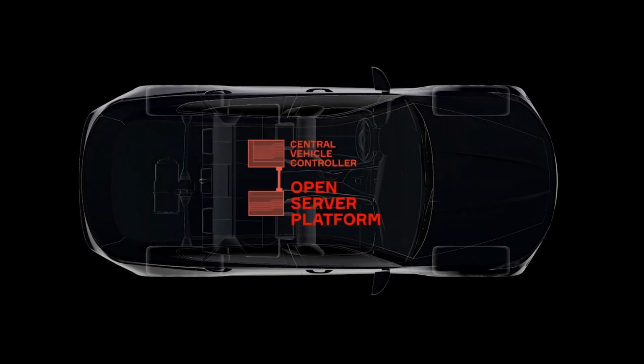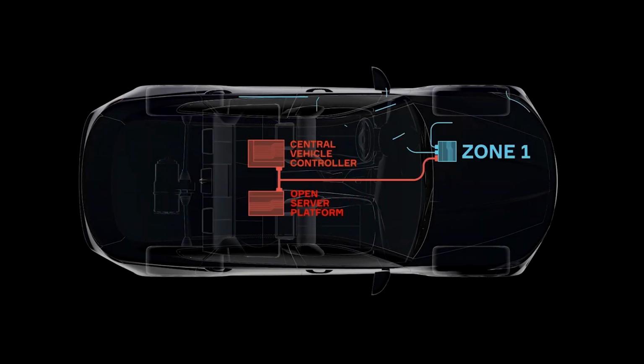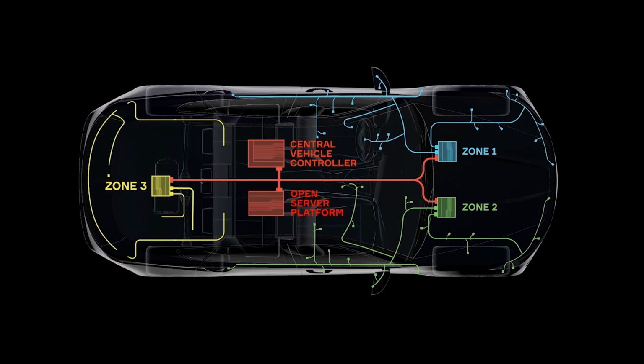We gave an example of this functionality on a Central Vehicle Controller, but the same principles extend to zone controllers, open server platforms, and nearly anything in a vehicle needing substantial software. And as we demonstrated here, Wind River software can comply with automotive cybersecurity regulatory requirements. We even do this in mixed criticality systems, even with containerized over-the-air updates of applications on a hard real-time OS, something no other RTOS can do yet. It can be done, we did it, and it's much easier to do with Wind River. It's really a game changer, and I encourage everyone to go to aptiv.com to learn more.